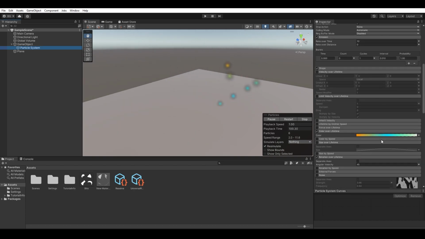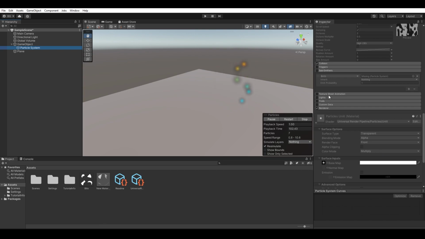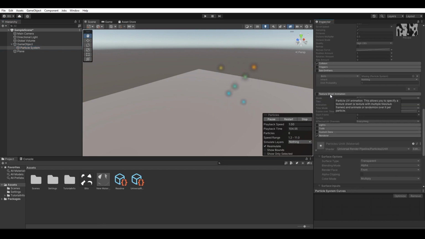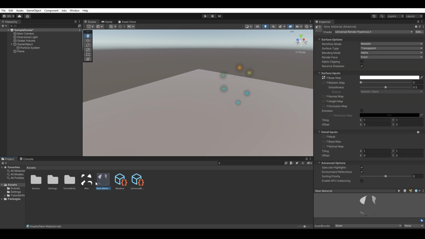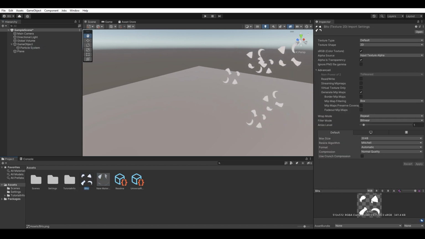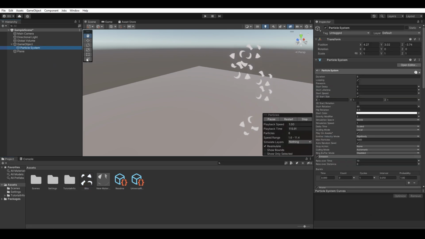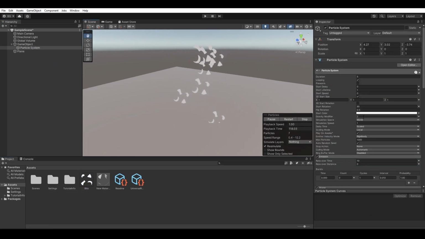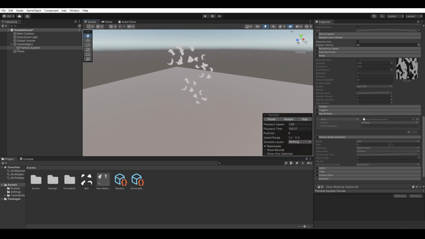Okay, next up is the texture sheet animation. So this basically is flipbooks. I can assign a material to this instead of this default particle. I'll go more into assigning materials later and creating new ones, but for now, I just want to show you. This is just a 2x2 texture sheet. Then it's going to show the whole thing. That looks silly. You don't want to do that.